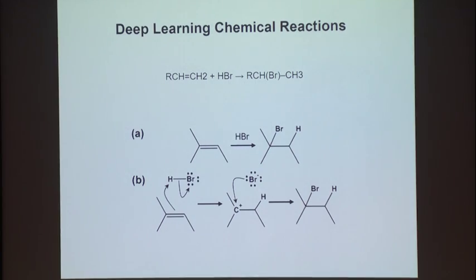So what we're doing currently is using deep learning in the following way. How does a chemist think about a chemical reaction? Well, it's basically electrons moving around, right? Nuclei are unchanged. You have electrons that are moving from sources to sinks, and maybe in a reaction you may have several such movements. So this is a very simple reaction, the bromination of an alkene. An alkene is a small molecule with a double bond. So you can see here that first HBr gives you H plus and Br minus, and then the bromine attacks this carbon and produces the brominated compound.